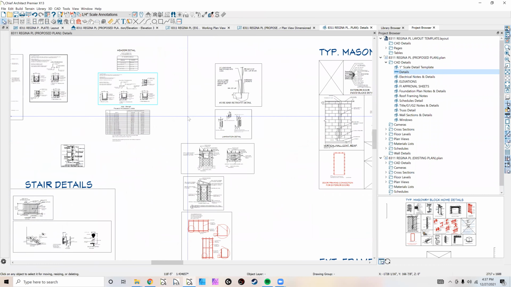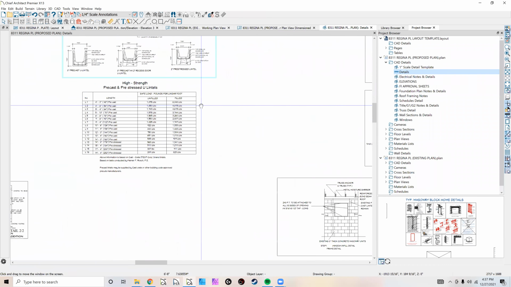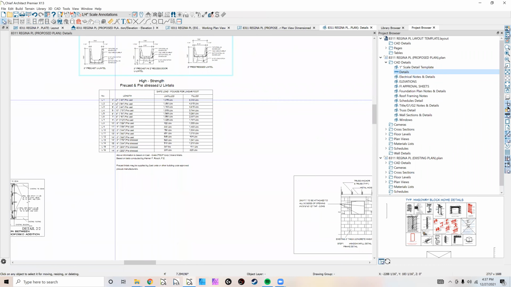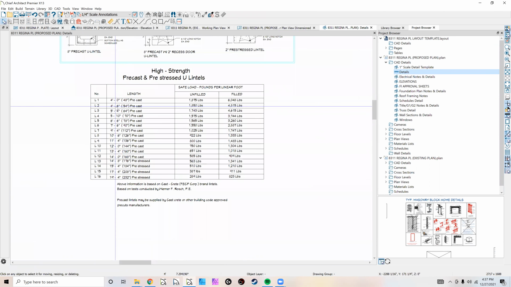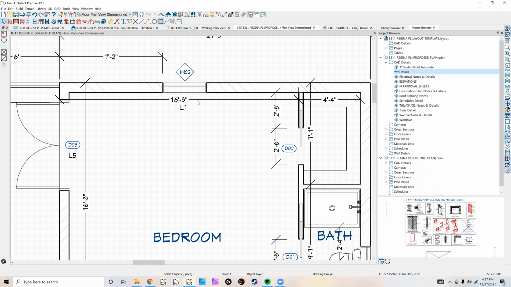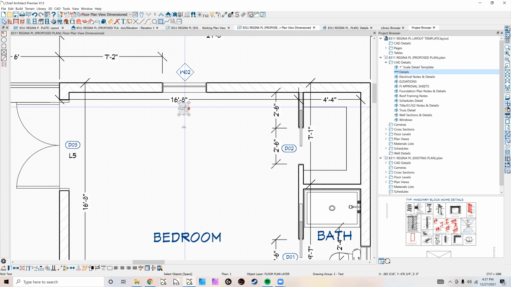I probably should have just done this on the other page, but that's all right. So we've got to find 4'5", L2. A lintel 4'6" would cover that gap. So L2 is the size we need there. So we go back in here. Let's change this to L2.